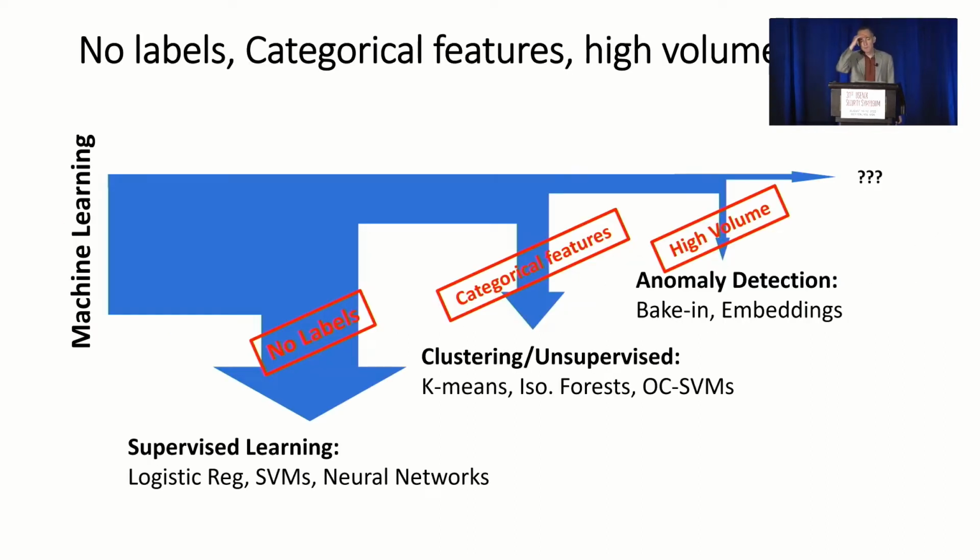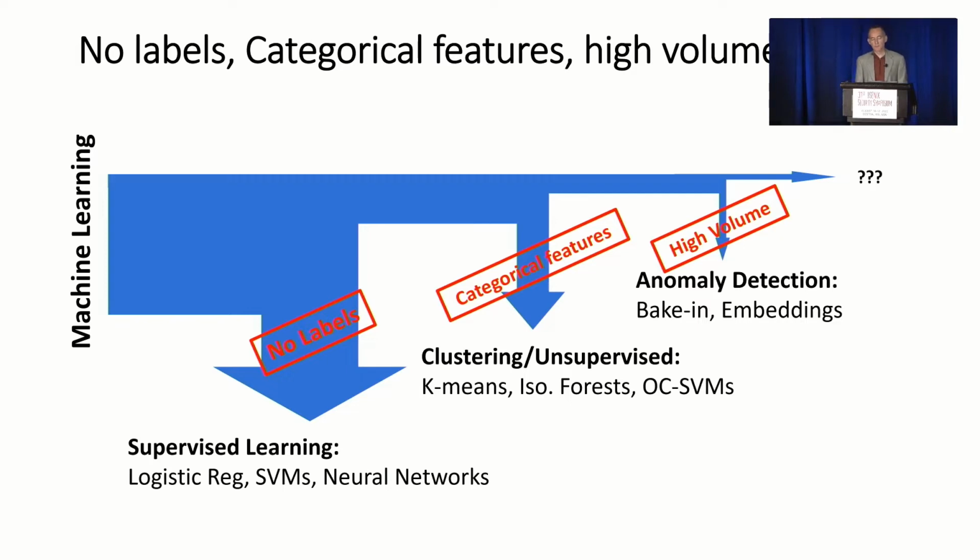Now, the problem is challenging for a couple of reasons. One is there are no labels and there will be no labels. I mean, we have to make our peace with that fact. And that means that all of the supervised learning algorithms that we know about, logistic regression and SVMs and neural networks and all that great stuff, and great stuff it is, but it's off the table. We simply can't use it. We don't have labels and we're not going to get labels.